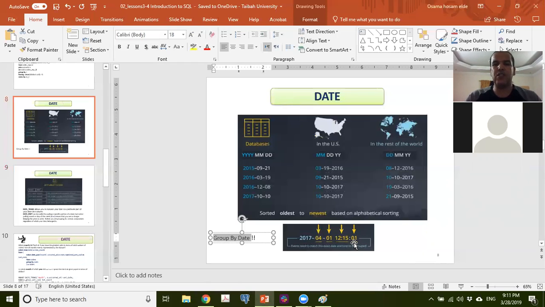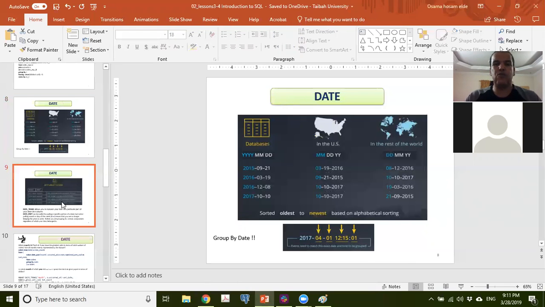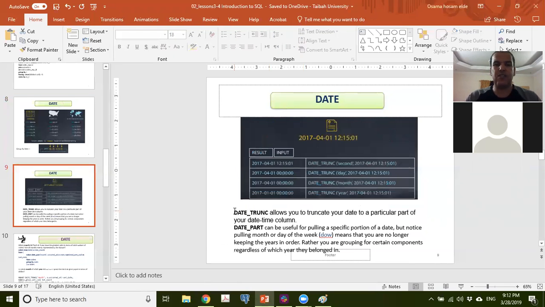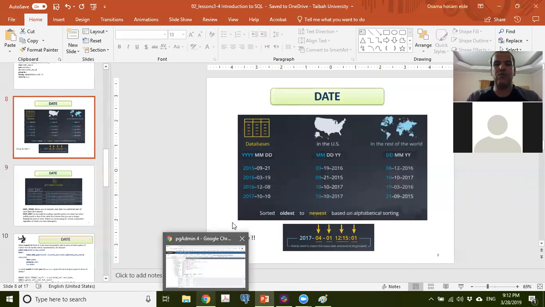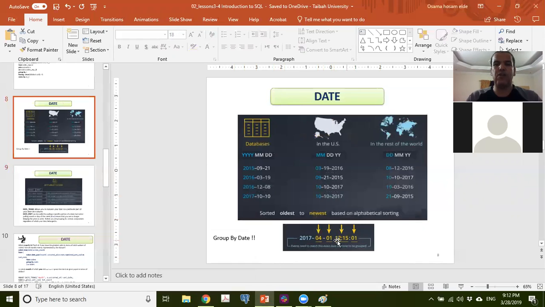Date time is not just date, so they use 2 types of functions, date_trunc and date_part. Date_trunc is to truncate. It is just like rounding in mathematics. It is rounding to what you want: rounding for the day, for the month, and even for the year. So if you want to group by year, you just truncate to the year. If you group by month, you truncate to the month, and so on.